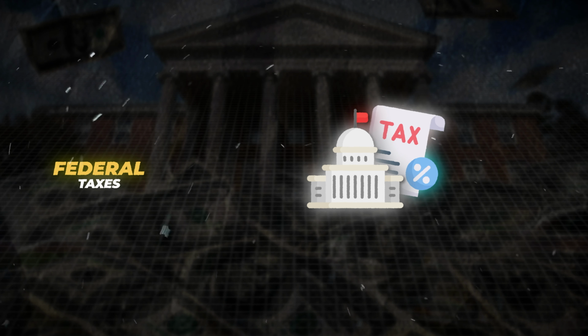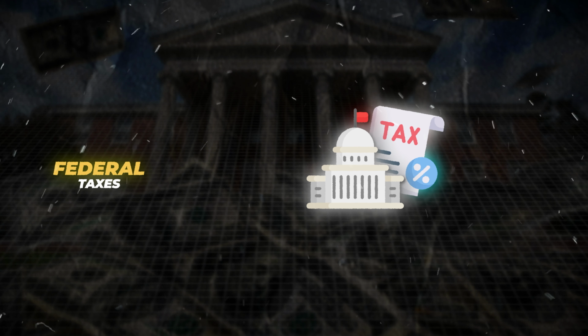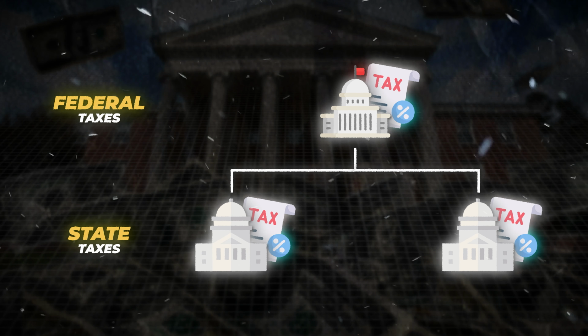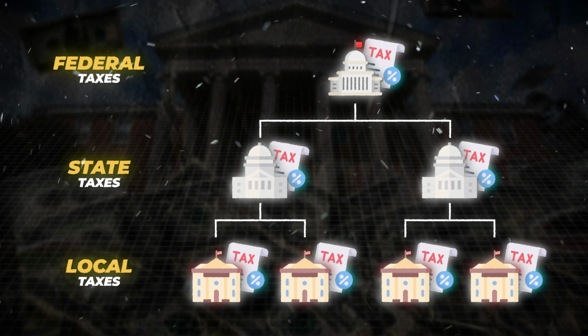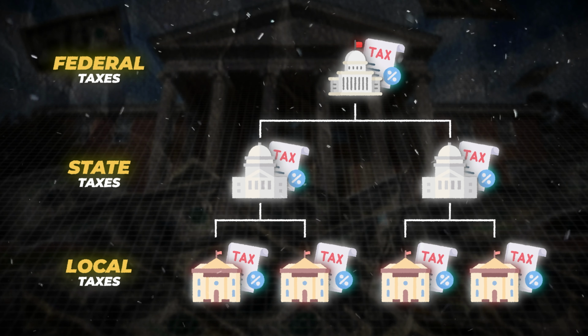For example, there are federal income taxes, which are income taxes levied by the federal government, and there are state income taxes, which are income taxes levied by the state, and there's also local taxes, which are income taxes levied by local governments, such as towns or cities. Federal income taxes apply to people living in all states in the union. However, not all states and not all local governments charge income taxes. So your overall tax burden will depend heavily on where you live and on where you operate a business.